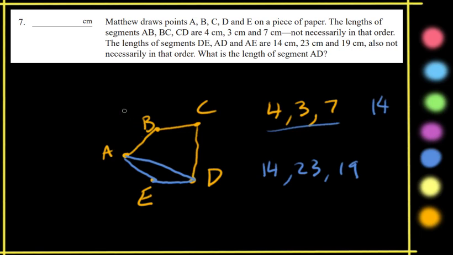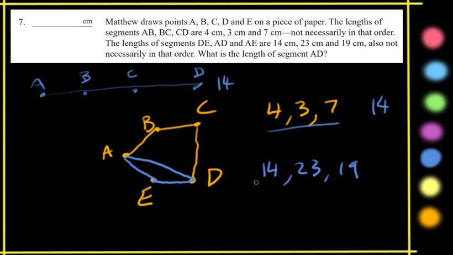It can't be any longer, because if you stretch A, B, and C in a straight line with D, A, B, C, D like this, just stretch them out as much as you can, the farthest apart you can get A and D is 14. And you can't get them any farther apart.